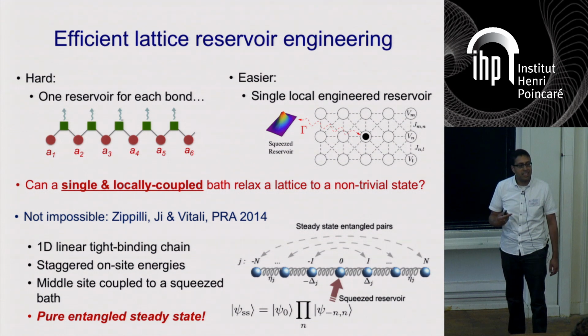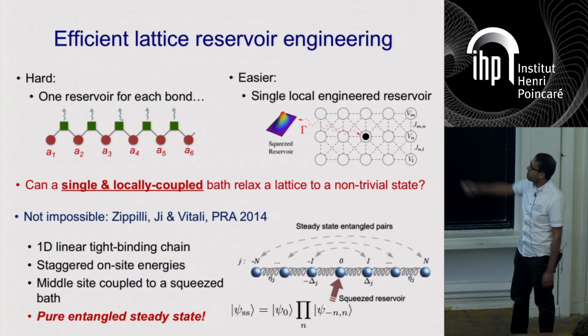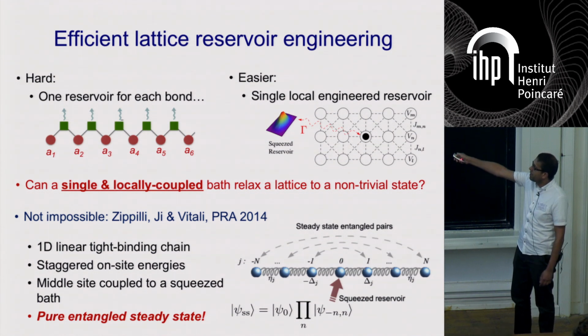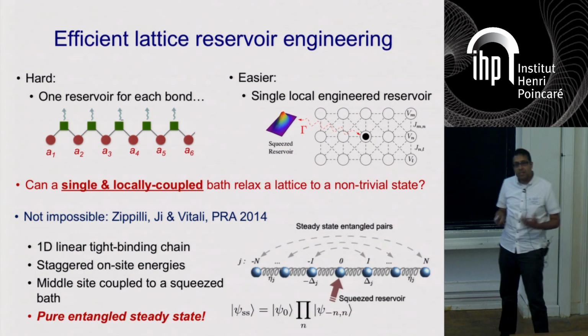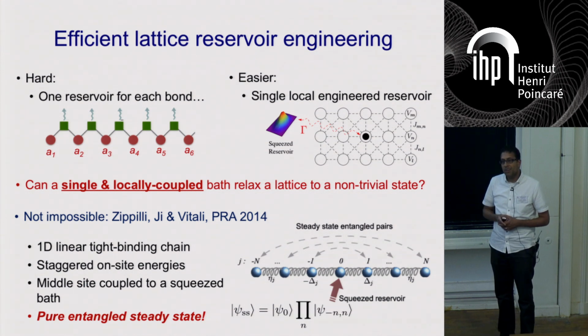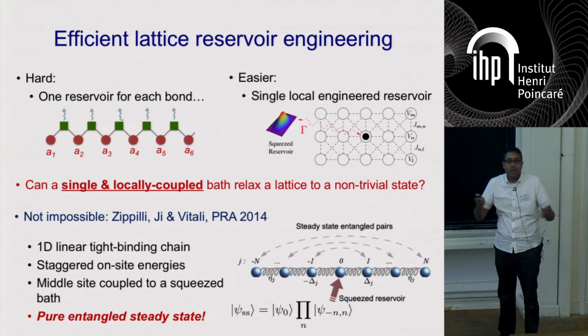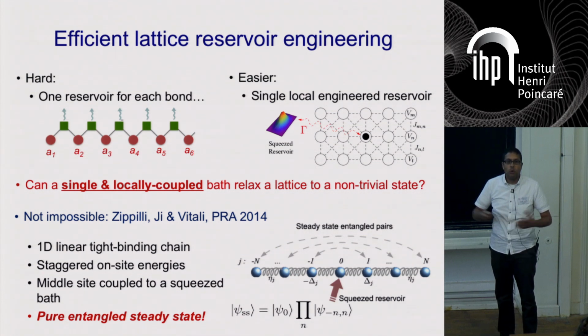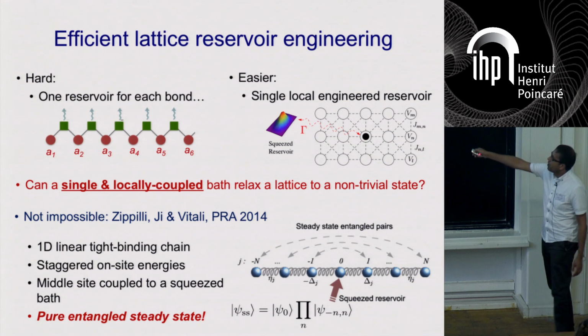And the thing that really got us thinking about this problem was a paper from a few years ago from Zappilli, G, and Vitali, where they work out in detail a specific example where this kind of strategy works in a way that to me was really, really surprising. So what's the simple example they looked at?